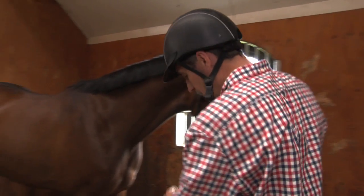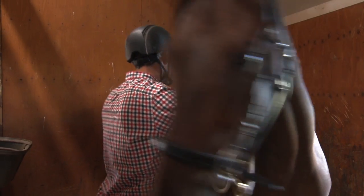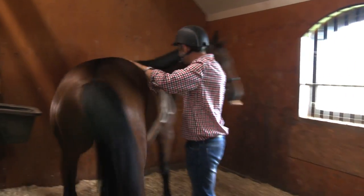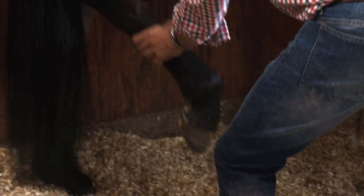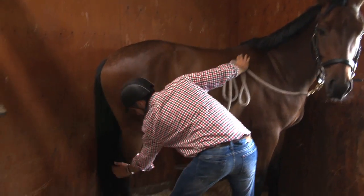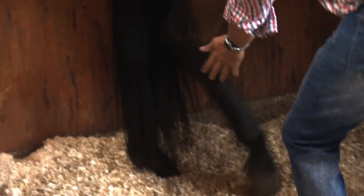Sometimes we have problems with the back feet, to lift the back feet. So we can put my inside hand on the shoulder here and just rub down on the leg and just ask the horse to lift it forward. If the horse gets nervous, we can let down. Massage here on the hip again, and lift again and down.